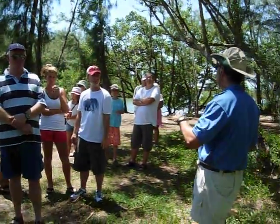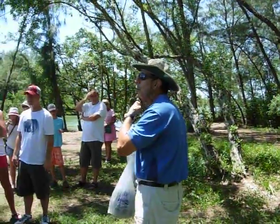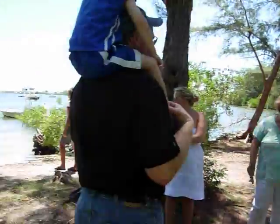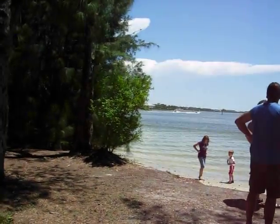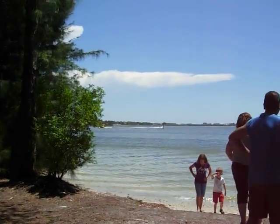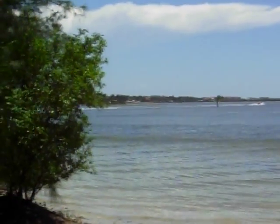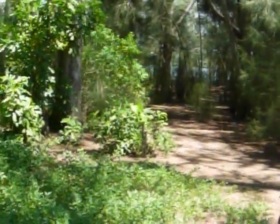Now, these islands were on charts in the 1900s, but when they dug the Intracoastal Waterway, which is where that boat is running, which runs all the way from New Jersey to Texas, they took the spoils and they piled it on these islands and made them much larger. Later on, we're going to go to those rookeries, see where the rocks are, and they recently put down several $1 million worth of rocks to protect the nesting birds. And Katie's going to tell us about the various kinds of birds that are on those islands.